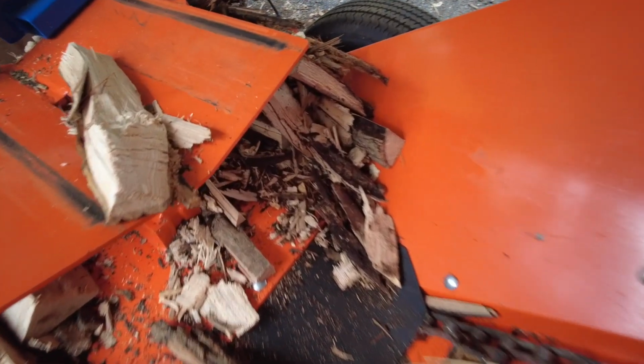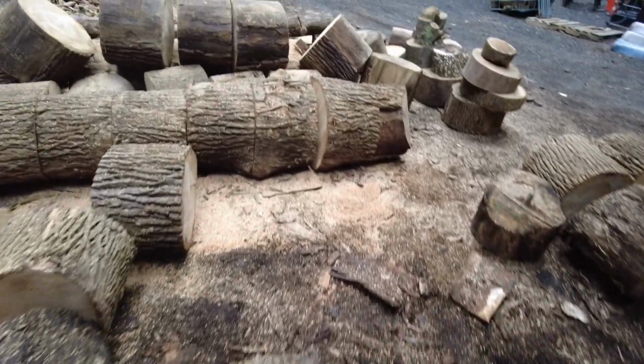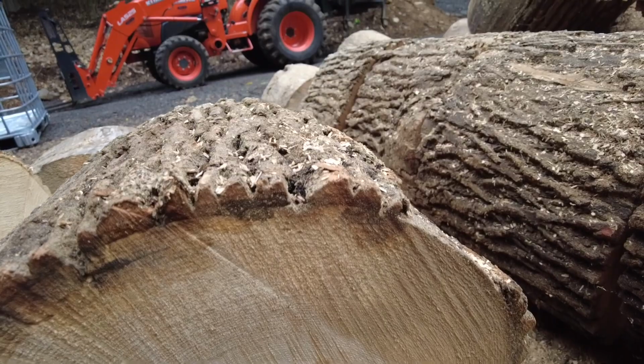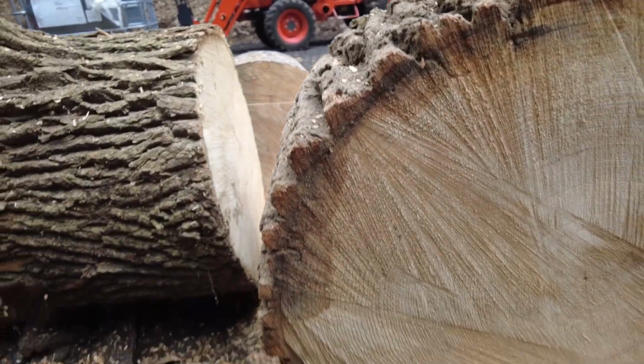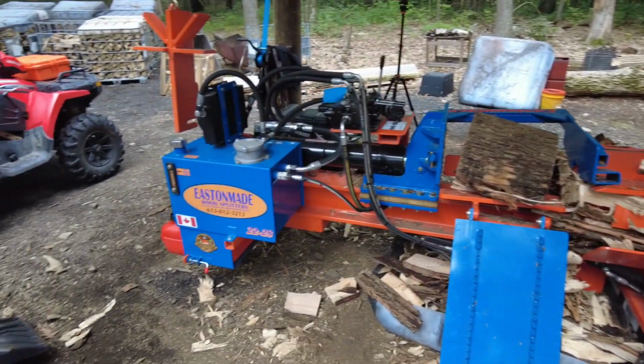You can see these little pieces of stuff, but this is all ash that's been standing dead. The outside parts of it are a little bit punky. You can kind of see that. So the outsides are crumbling a little bit on certain pieces. But all in all, I think the Eastonmade is back.